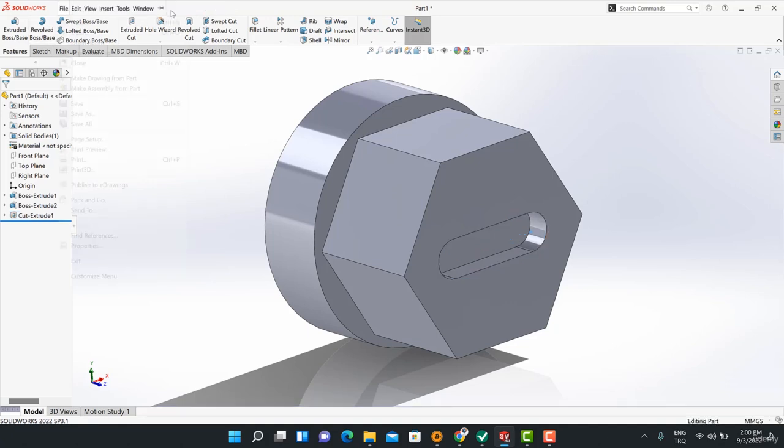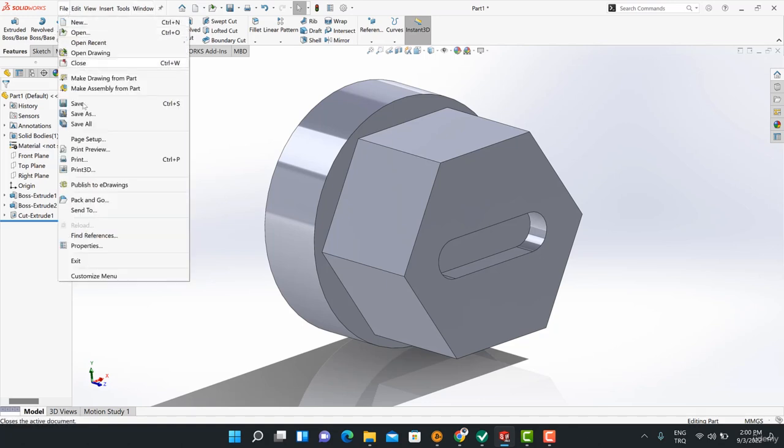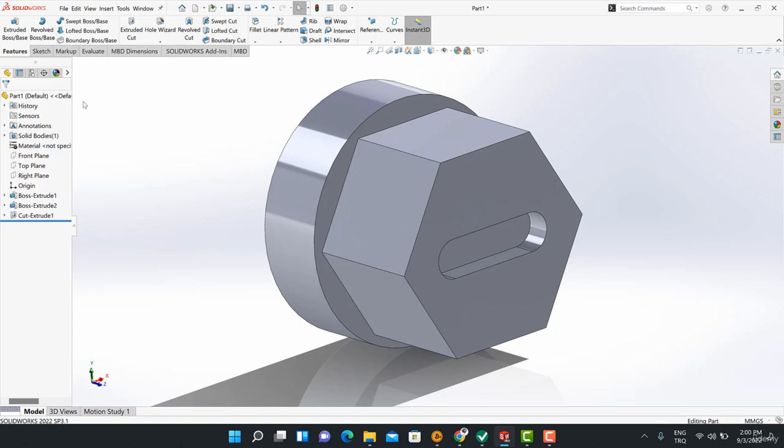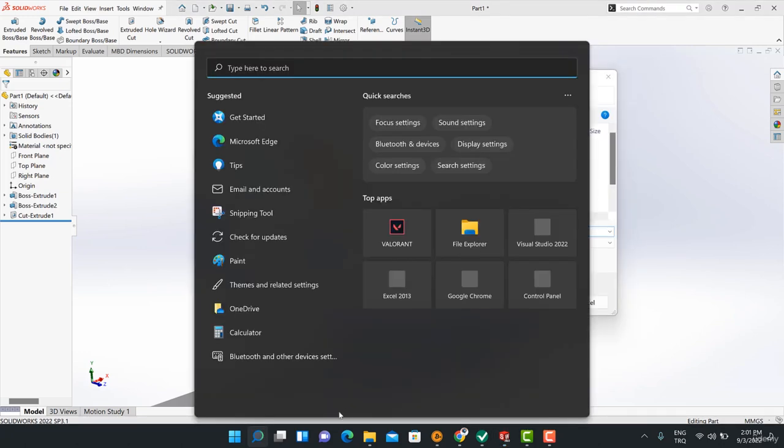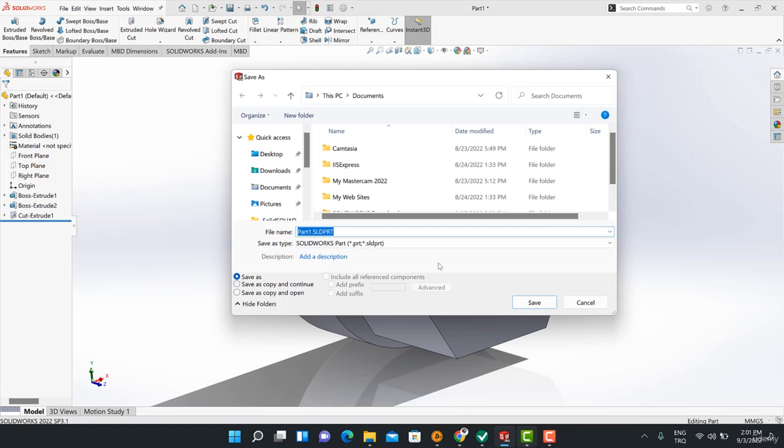I can hit here, oops, sorry, hit here, and then File and the Save button. Okay, and we can use our desktop.